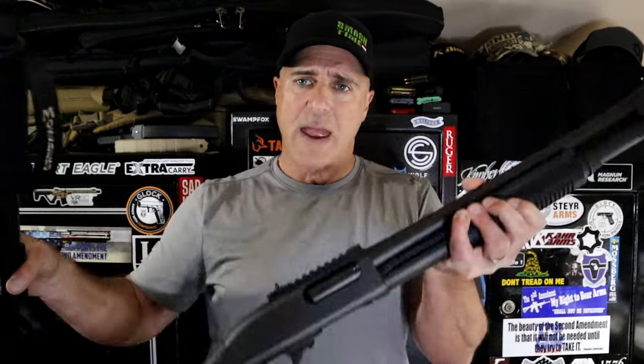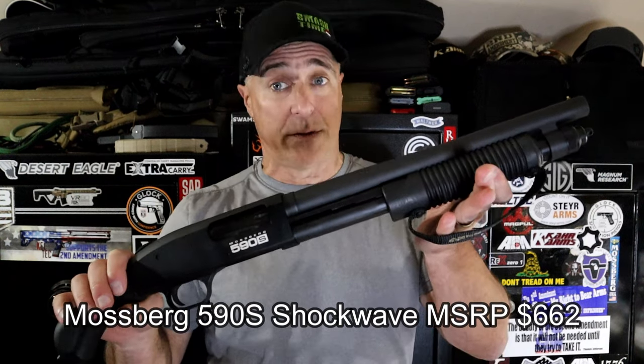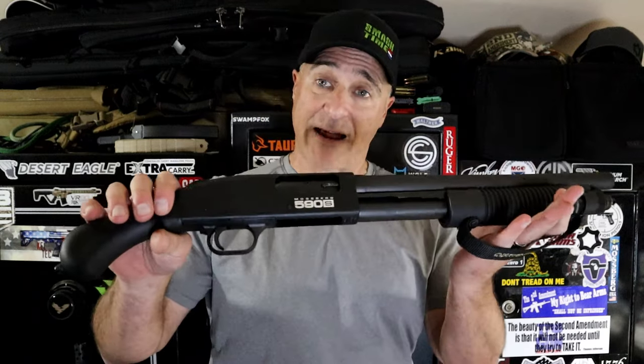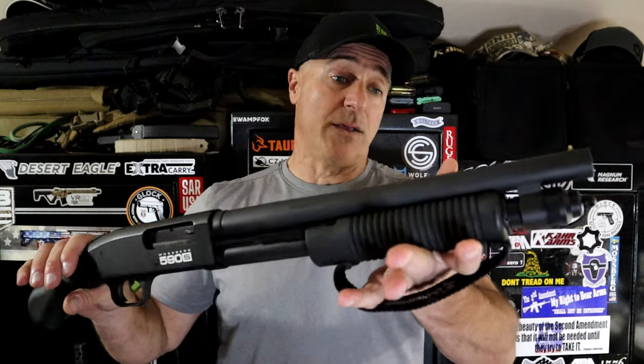So the value of the 12 gauge firearm versus the value of a full shotgun is worth thinking about, because there's not a great price difference at all. Some shotguns out there are $200 to $300, whereas these are typically over $500 — well, the Shockwave 590S. The original Shockwave is much less, but this has the adaptability of many shells. They also make the full-size shotgun that offers the same capabilities.